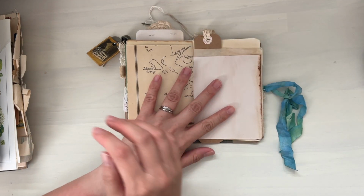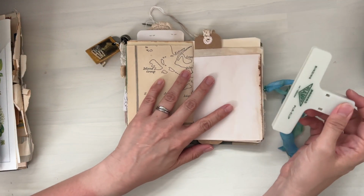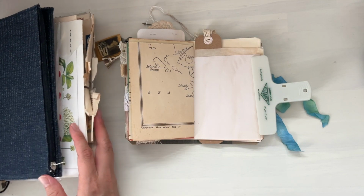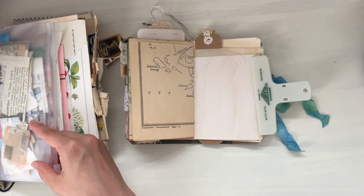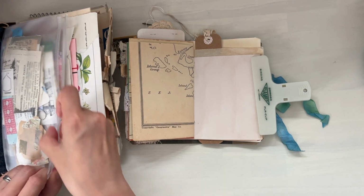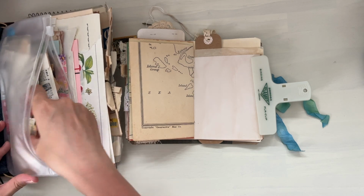I don't have anything in particular I want to journal about, but I will just go with the flow, and that's how I've been feeling lately, just kind of going with the flow. Originally, when I thought of the prompt for scraps, I thought of creating these little scrap clusters, which are always lots of fun to do.